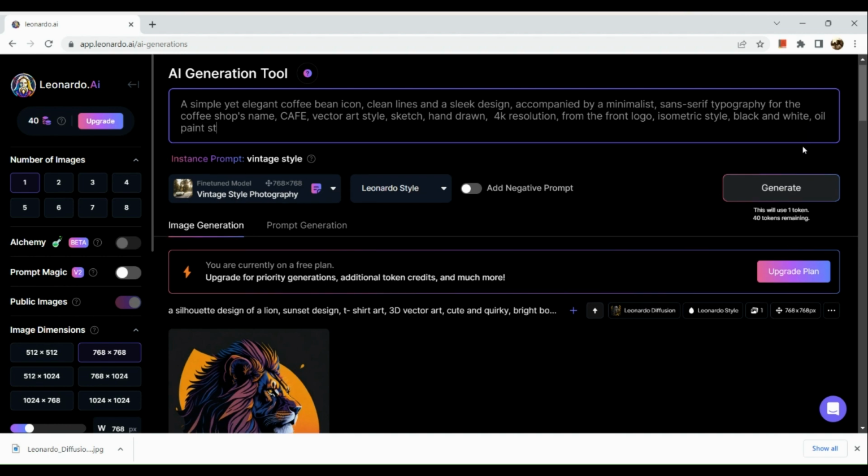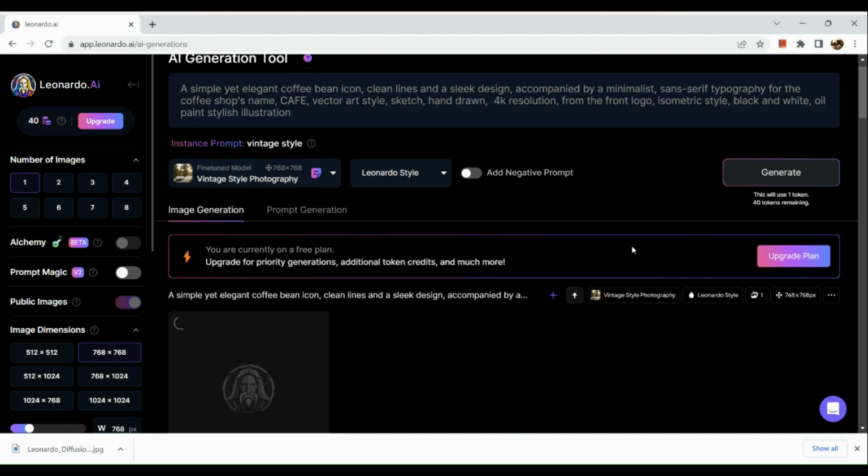Okay, now that we have inputted all the details, we are simply going to generate it.